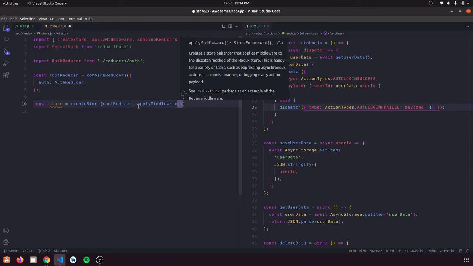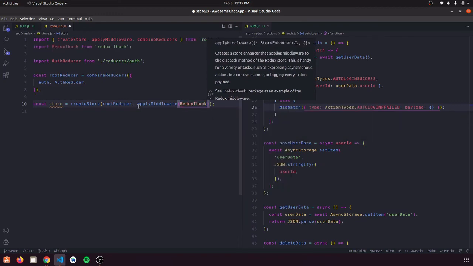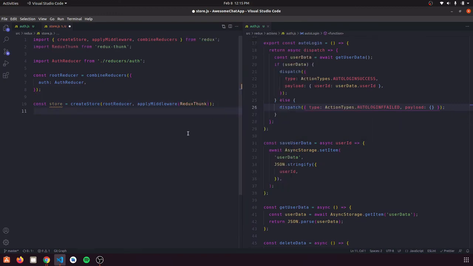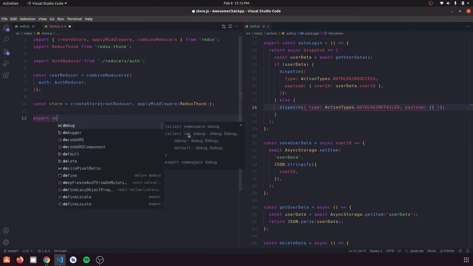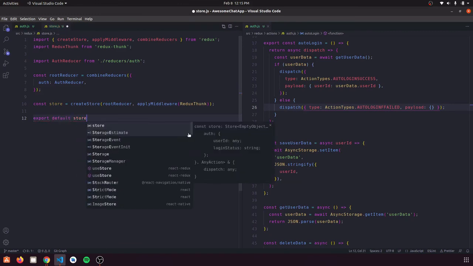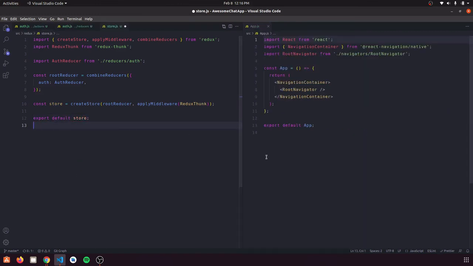And in applyMiddleware we can give all of our middlewares by using a comma between them. We just have one middleware here, so let's just give that one only. And now our store is ready, and we are going to export this store from here. Export default store.